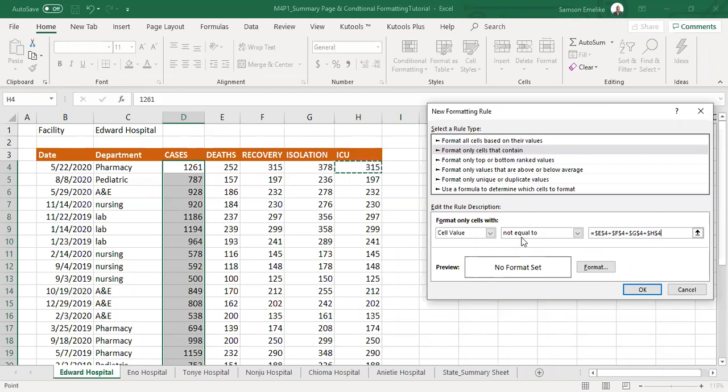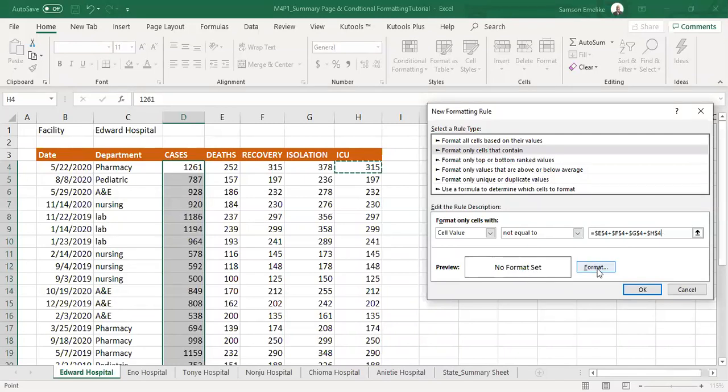I am saying that if the cell here that I have highlighted, any one of the cells, if you add these values here, E, F, G, H, and it does not equal this sum, please format it.